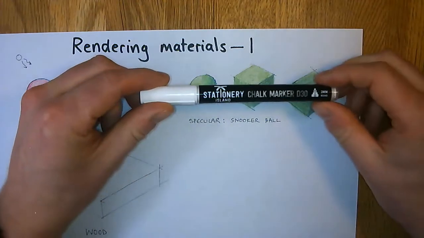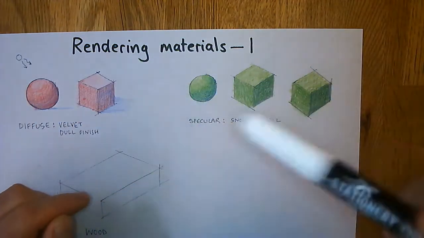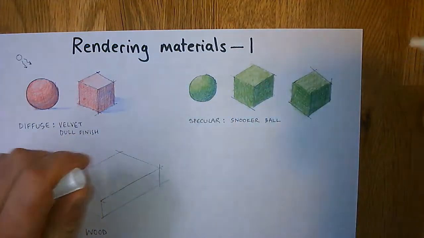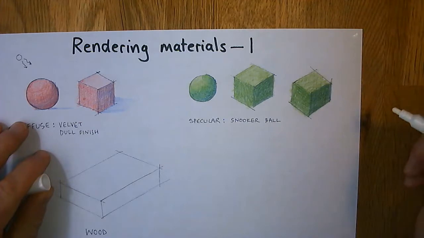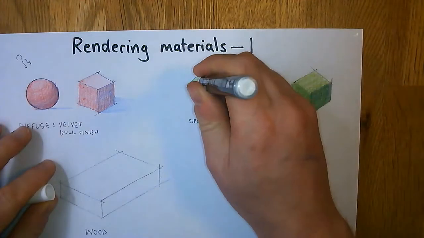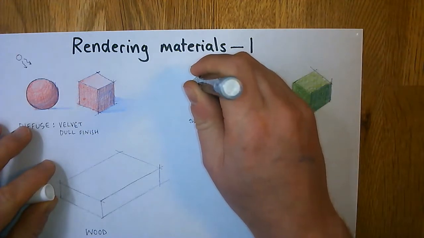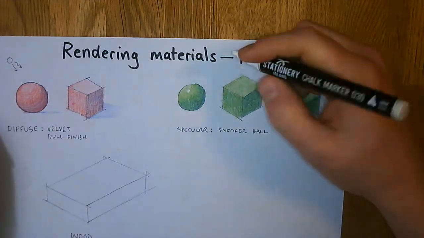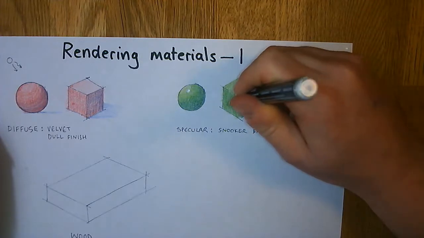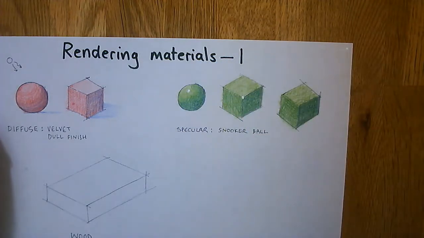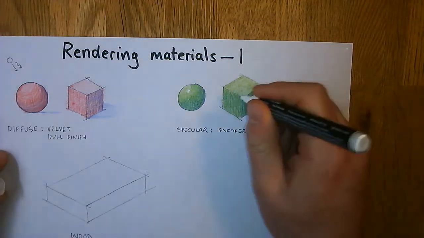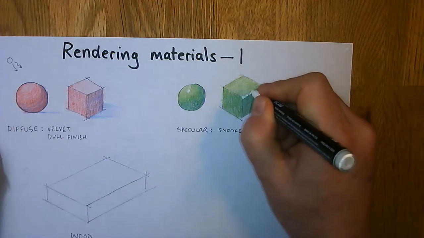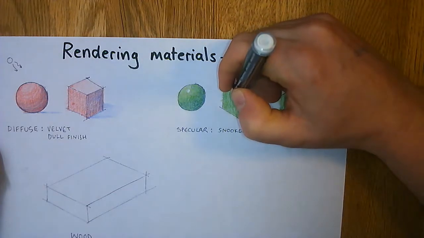So now we pick up a chalk marker. This is one of these ones you need to shake, or if you've got a white marker or Tipex or something like that, a couple of dabs in the corner just to make sure it's working. And then what I want to do is come in, pop, and give the ball a little hot spot right there. And we need to give the cube a little hot spot where that catches the light. And what also helps is if we go along the top edges a little bit as well.